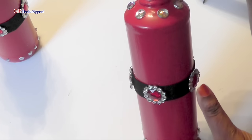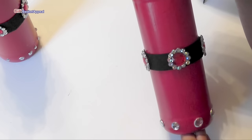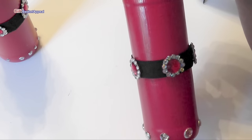And like I said, these embellishments, I did do a tutorial on that and I will post it below.